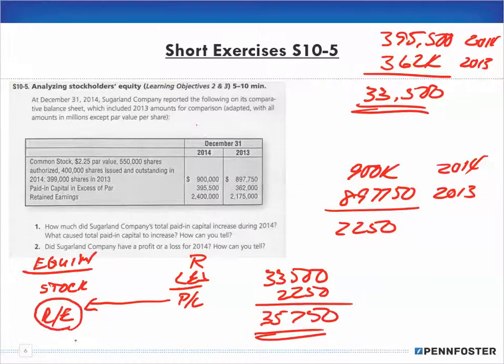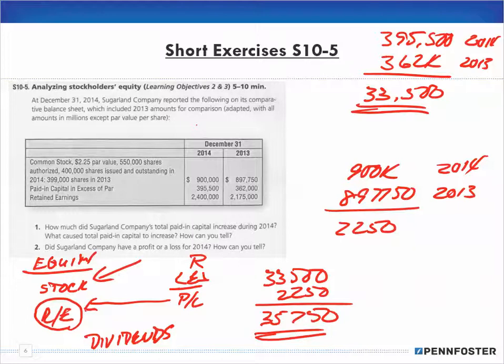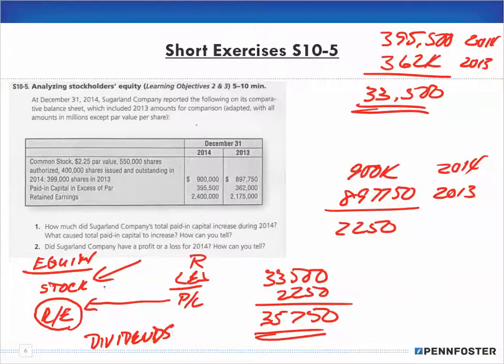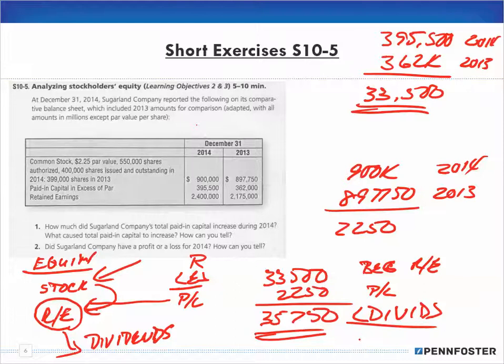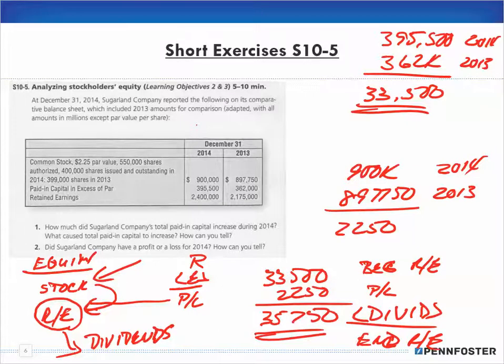But once that money's in the retained earnings, we think in terms of dividends. Dividends, because of the shares of stock, are taken out of retained earnings. So we take out of retained earnings to pay our dividends, and that's what gives us our ending retained earnings. So you start the accounting period with a beginning retained earnings. Then you add in your net income, or you take into consideration your profit or loss. Then you subtract out your dividends, and when you do that, that gives you your ending retained earnings. So that's how you have to think about it.